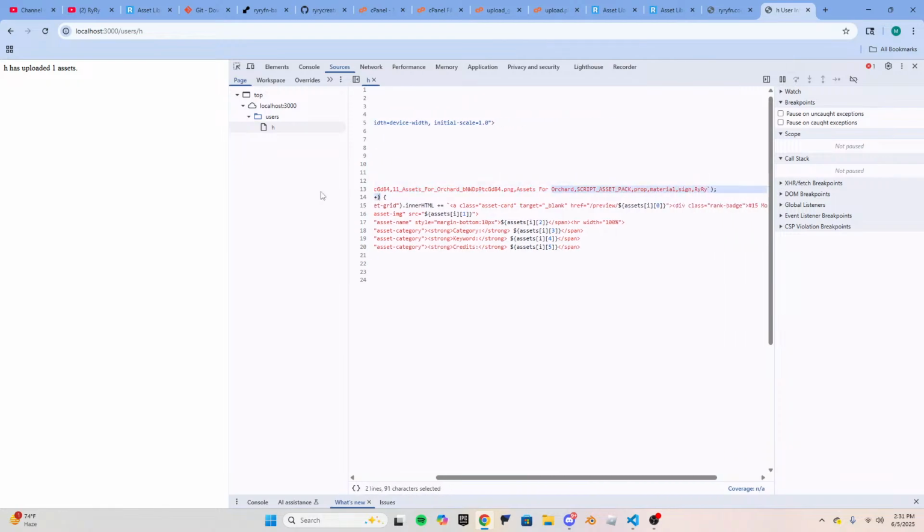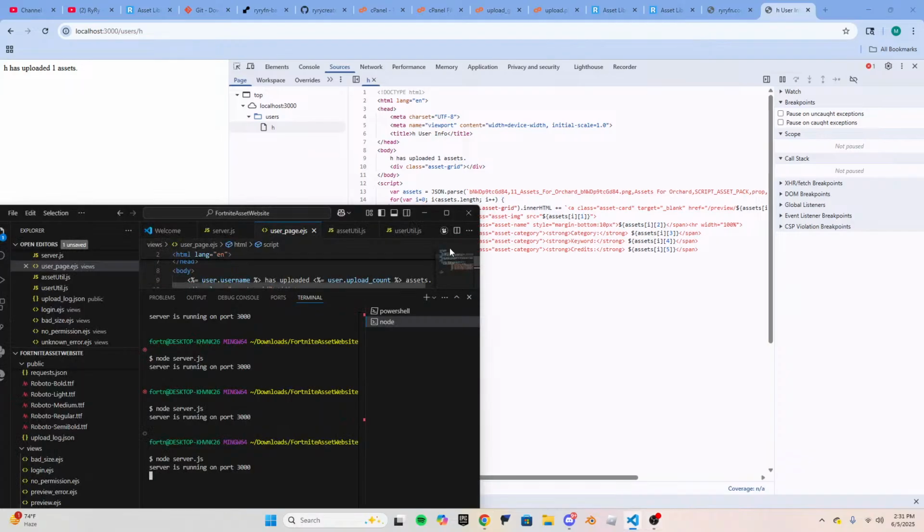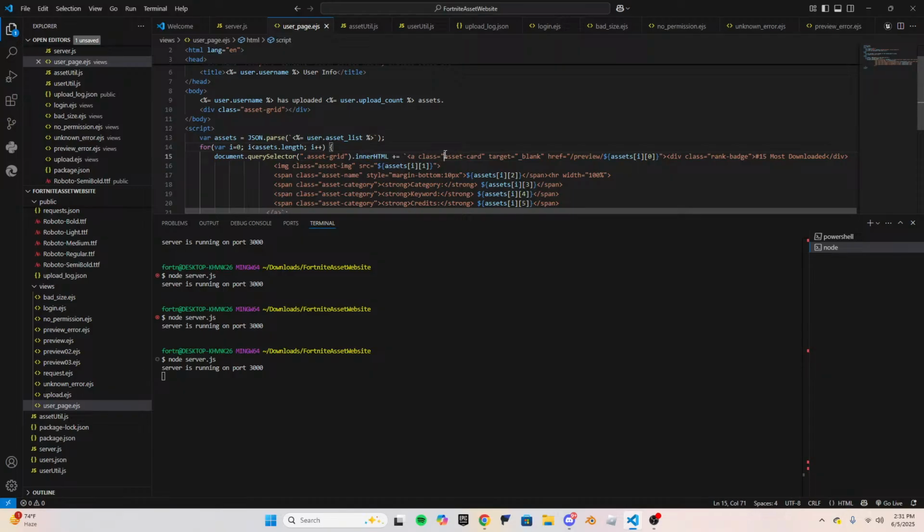JSON.parse. Oh. You know what? Let's do this. JSON.parse that.